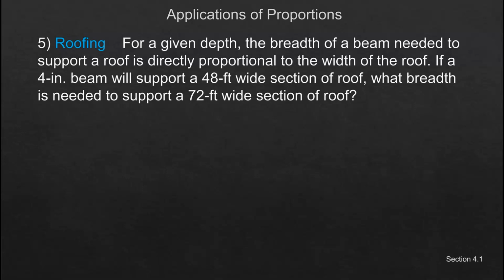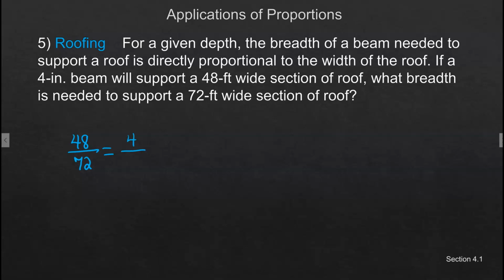All right, here's a roofing problem. In this one it says for a given depth, the breadth of a beam needed to support a roof is directly proportional to the width of the roof. If a 4-inch beam will support a 48-foot wide section of roof, what breadth is needed to support a 72-foot wide section? So the two parts that we know are the 48-foot and the 72-foot. And that's the width of our roof. And then it was a 4-inch beam for the 48-foot.